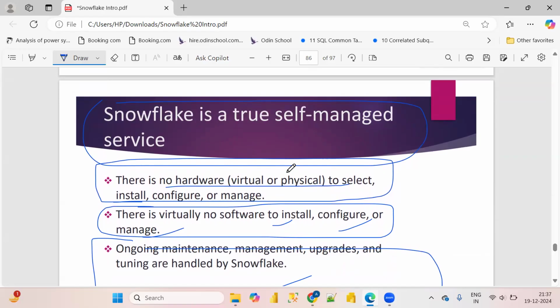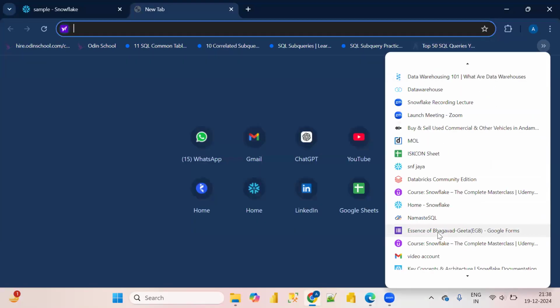It is a self-managed tool, and that's why it is famous in the market right now. Snowflake is the most used data warehouse right now because it is cheaper and very easy to operate. You can very easily write the code. Let me bring you some content.